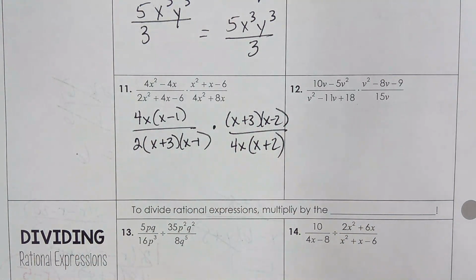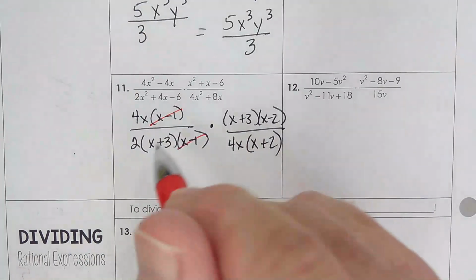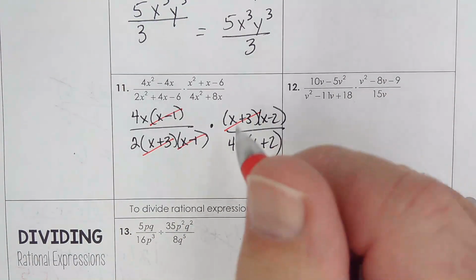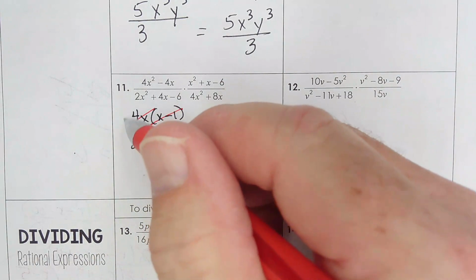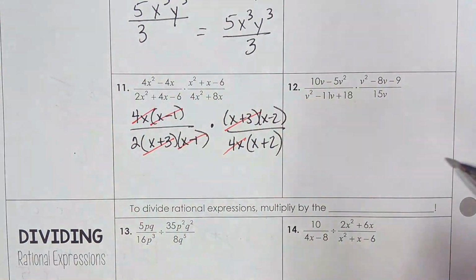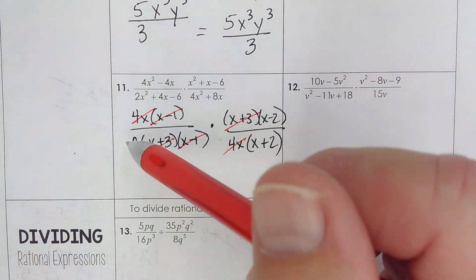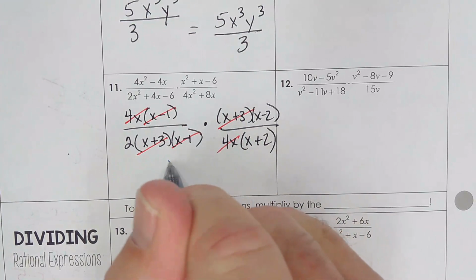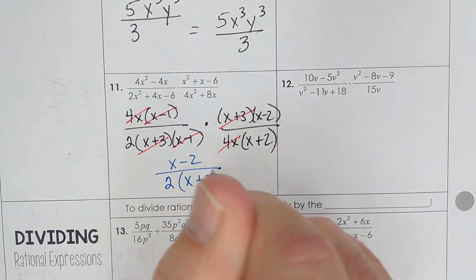So if you notice here, we have lots of multiplication going on with groupings. All right, so let's do the reducing if possible. Here's one. Here's an x minus 1 and another x minus 1. Here's an x plus 3 on the bottom and an x plus 3 on the top. We can cancel that as well. I see a 4x over a 4x. That's equal to 1. We don't write the 1 because there's understood to be a 1 if you ever cancel anything out completely. Look at what we have left. X minus 2 and 2 times x plus 2. I think that's going to be our answer. X minus 2 on top, and then we can just keep it as 2 times x plus 2 on the bottom.